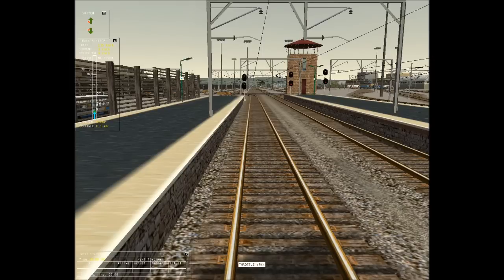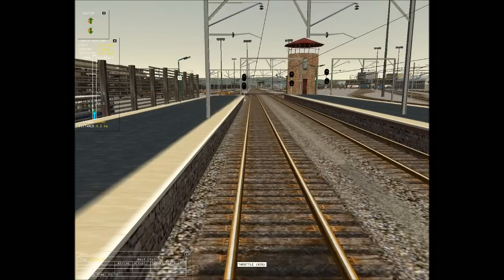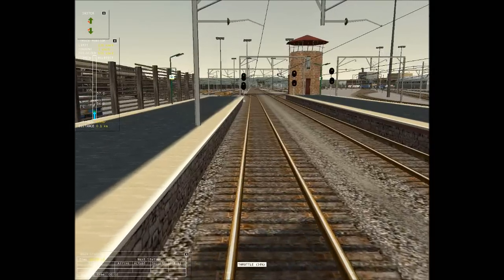Start moving forward. We'll drive out to Emu Plains, which is the next station down the line. Now, this route actually does take you about 150 kilometers south to Lithgow. We're just going to go about 5 or so kilometers out from Penrith to Emu Plains, which is the next station down the line. So as we're moving now, you can see the game's quite smooth.